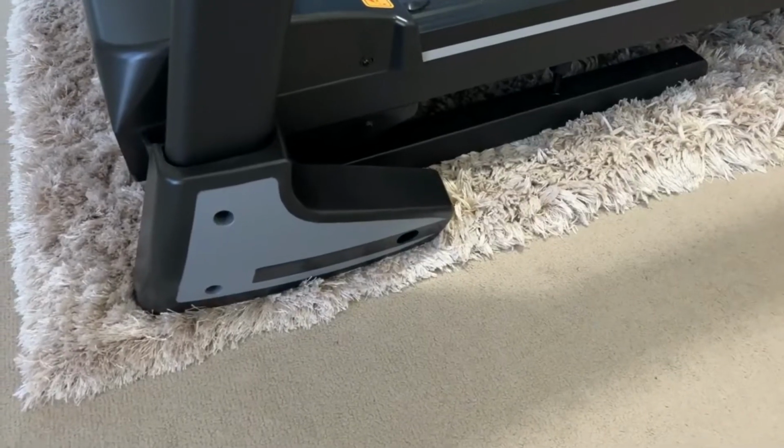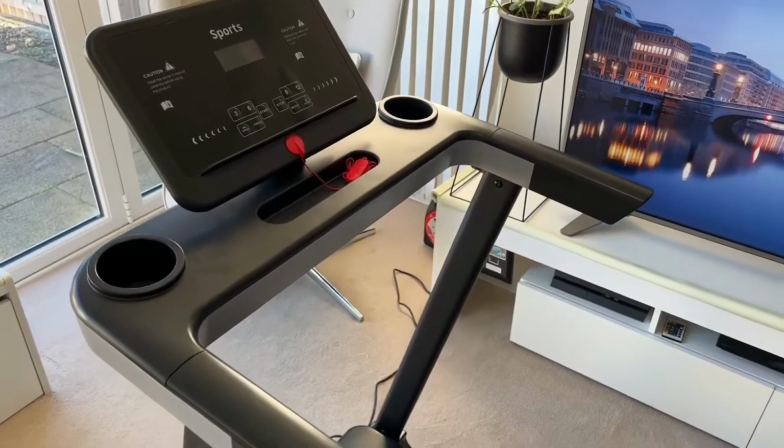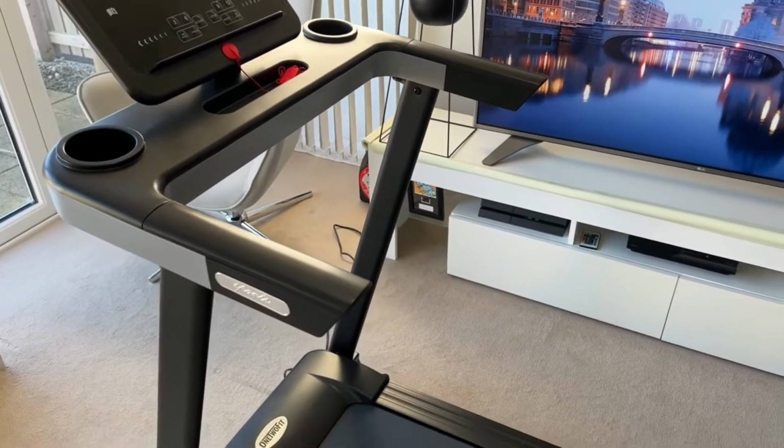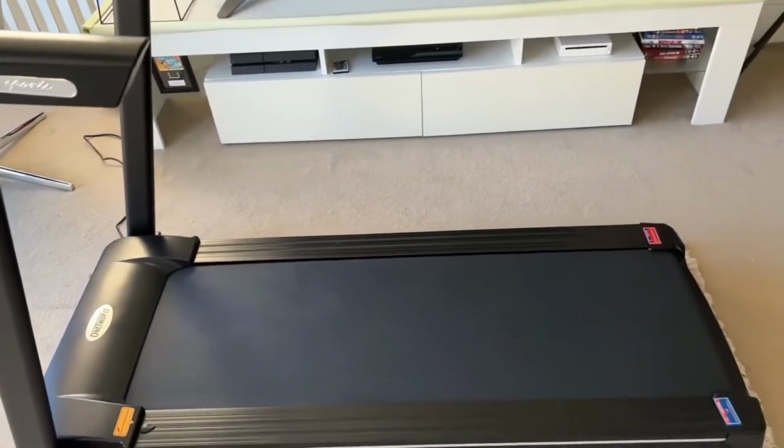So all of that is done now, and the installation process wasn't that bad. It took roughly about 30 minutes from unboxing, and the challenging bit was to align the screws and the screw holes on different components when they needed to come together.